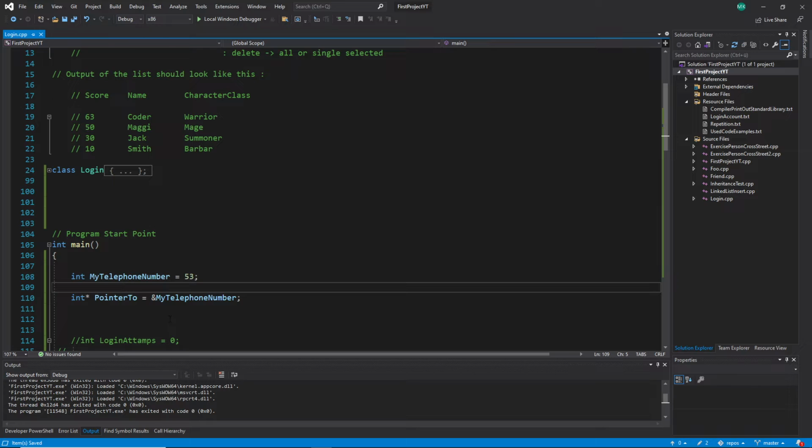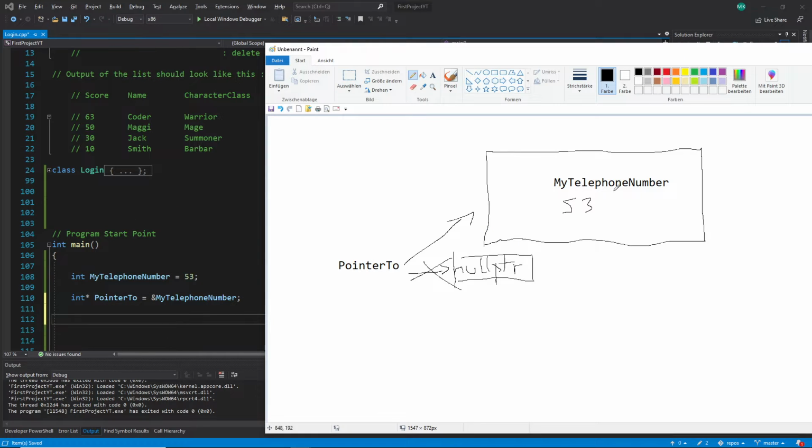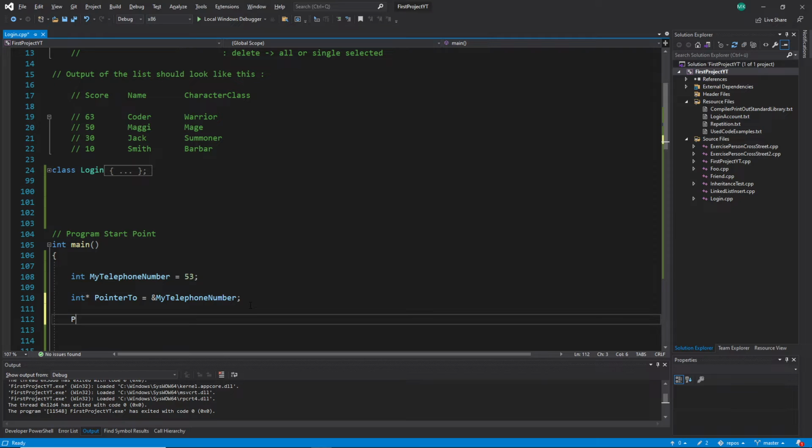And what is the point of this? Now I can change this value with the pointer, right? Now I can also use all the things that are here in the storage. We know that this one is a storage, and when the pointer points to this place, it can also manipulate the storage now. For example, I can say, okay, let's assign this telephone number 53. It's definitely not a telephone number. It's too short. Let's make it longer.